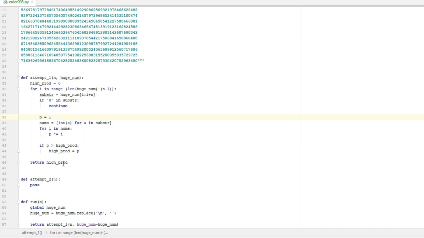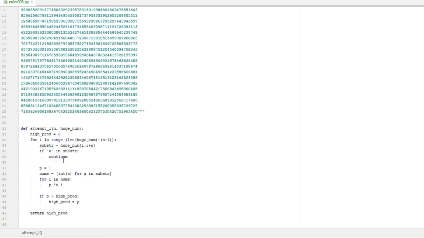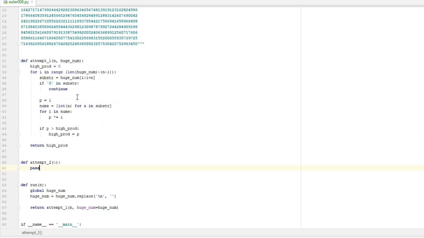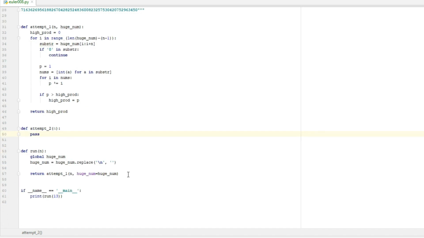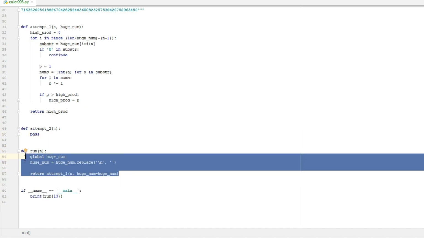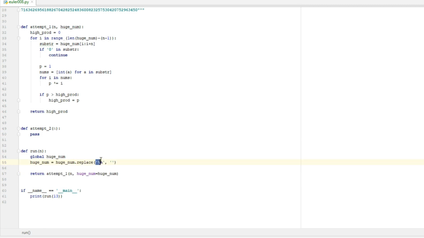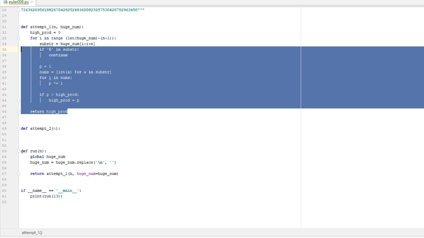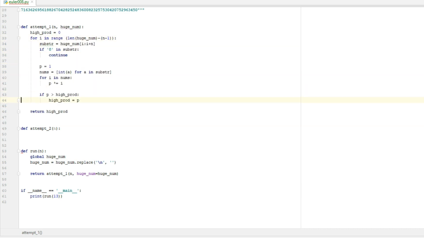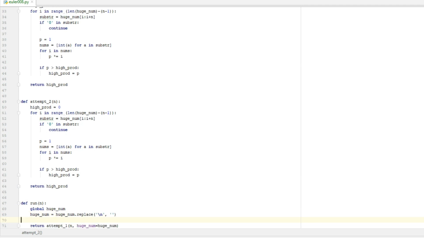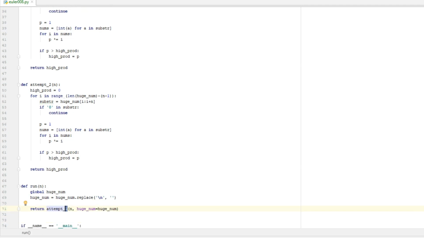So there's that. But as I said before, there are many ways in which we can treat this block of data. There are a lot of ways in which you can solve this bit where you need to get rid of the new lines. But I want to leave it at this for now. I do want to look at one other attempt at solving this. Again, copying code usually isn't a sign that you're doing things right, but I just want to change one tiny bit in how this code works. And I want to call it attempt number 2 the next time we run.